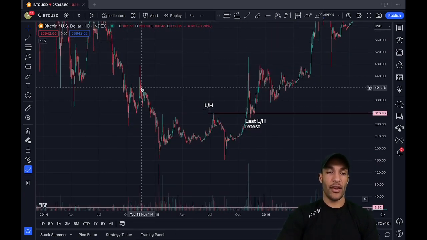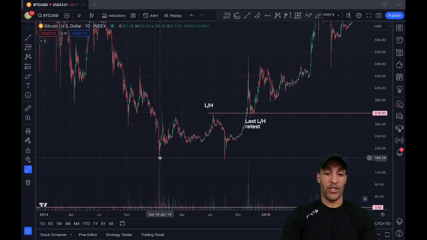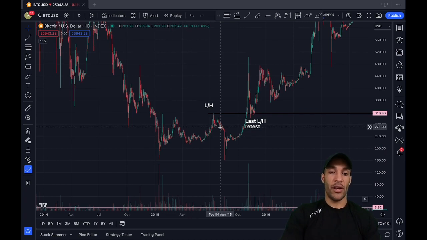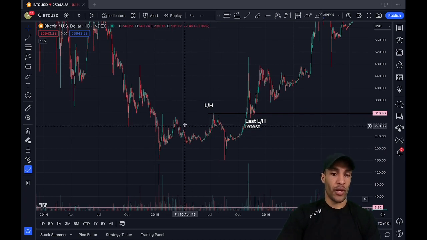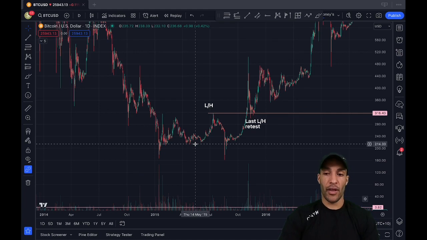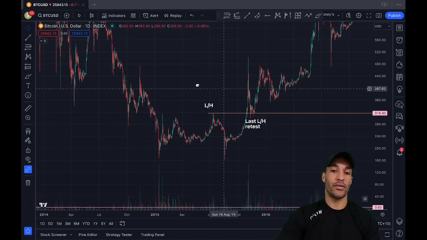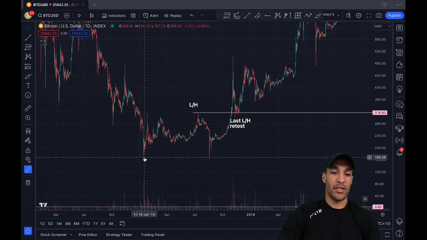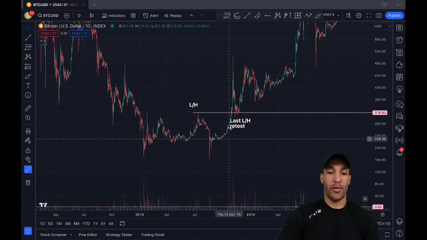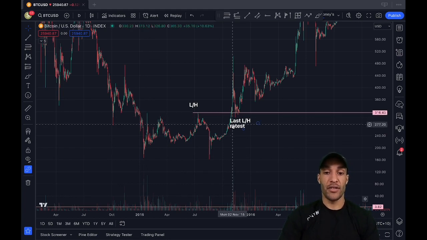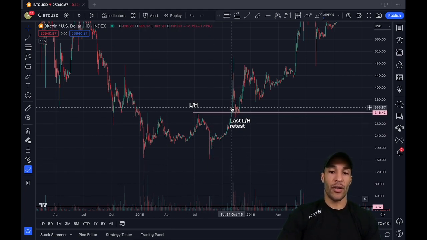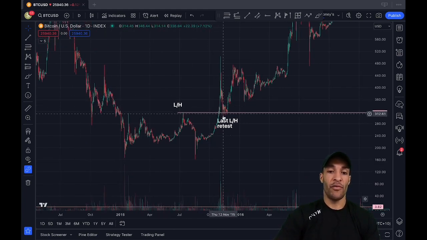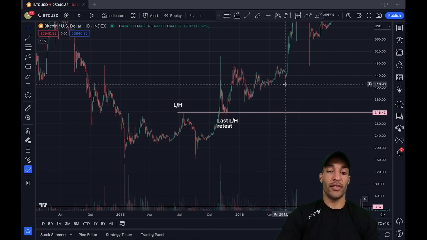Okay, so as you can see, the bottom put here in January 2015 at roughly $170. We went sideways for some time. Now, the last lower high was put in at roughly $316. We double bottomed here. We slightly breached that zone, probably just to take a bunch of liquidity, and we proceeded to go up and test $316. We broke out of the last lower high with significant volume that we can see here on the charts. We came back down, we retested that zone, and then we proceeded to get the rise.